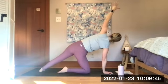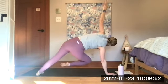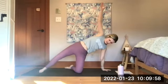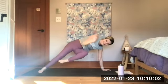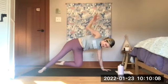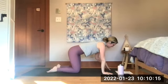Nice. All right, now can you press into your back foot and lift your bottom leg up and then crunch in with your elbow and your knee. So I'll show you what it will look like. Crunch elbow to bottom knee. Okay, option to just stay in the side plank. This is that spicy core workout I was telling you about. Do one more. Nice. And then come back to a tabletop position.